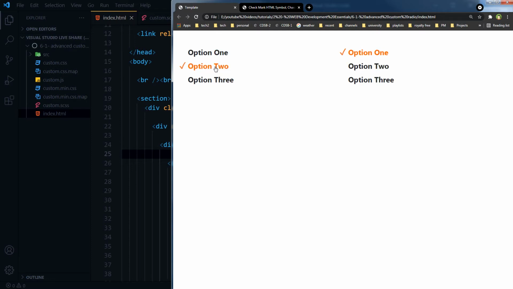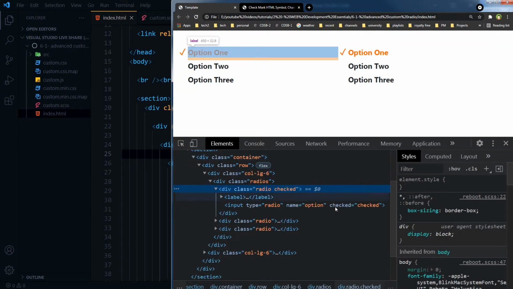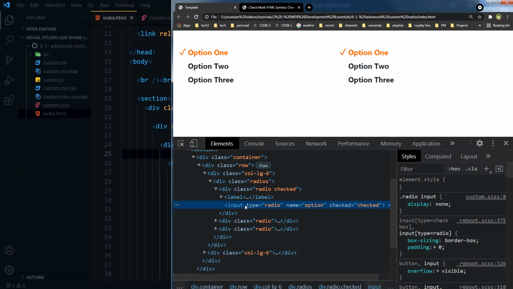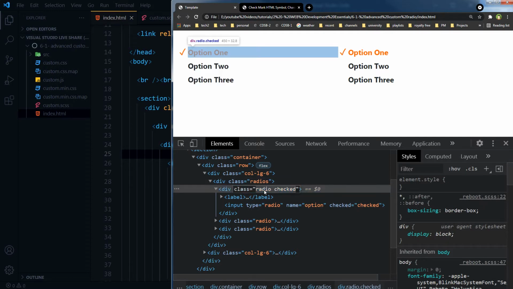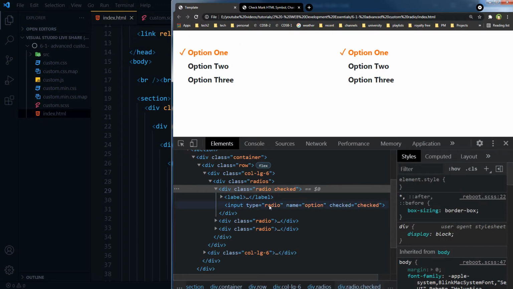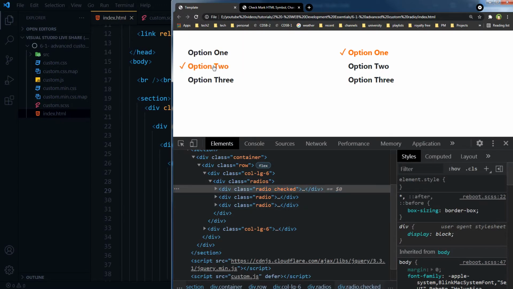These are two radio input groups. Let me refresh. These are already checked from the start. So this is the wrapper for a radio. It has a label that is separate, and outside the label it has an input with the checked attribute, and this one radio button has a radio class and a checked class. We have radio class and checked class, but the input has no checked attribute, but here it is. So if I click here, this checked class gets swapped.